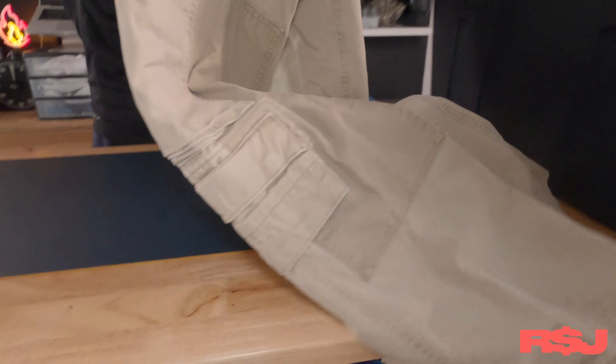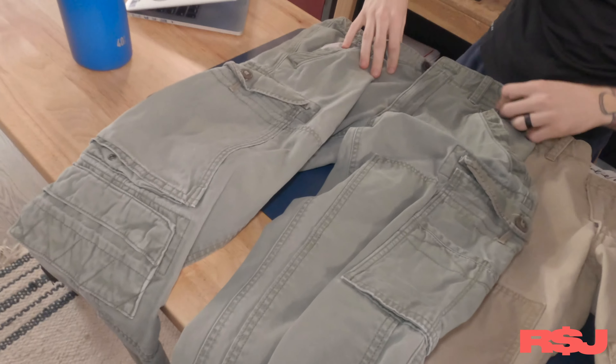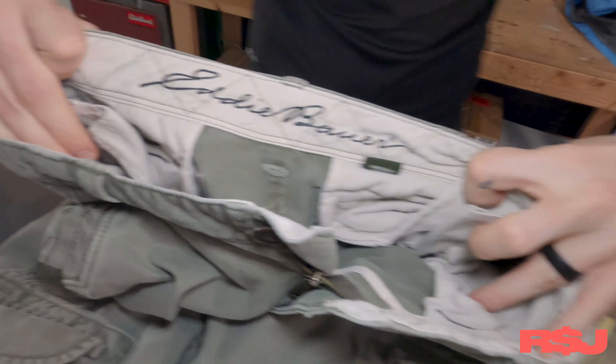These next two I did pay up for, but there's also two of them. They're the same exact pant — Eddie Bauer cargo pants. If you watch our other videos, we mentioned that cargo pockets are great and people love these things, the more the better. These are really awesome because the cargo pockets go pretty much all the way down the leg. Cargo pants and cargo shorts sell so well, and the Eddie Bauer demographic is already that middle-aged guy who loves cargo pockets. It's a double whammy — you need to know your market.